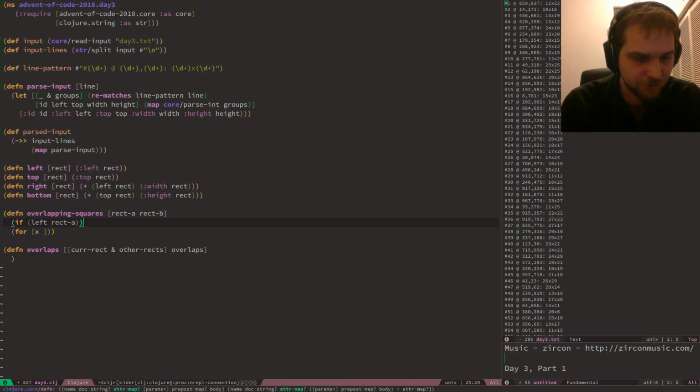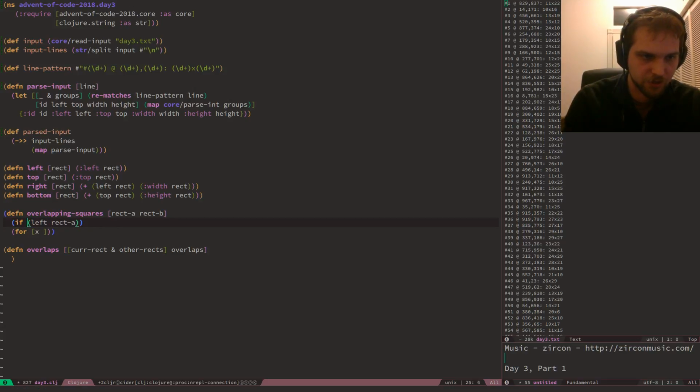Okay. If the left side of the one rectangle is greater than the right side of the other rectangle, there's going to be a bunch of or cases.